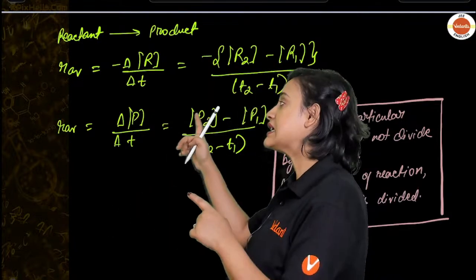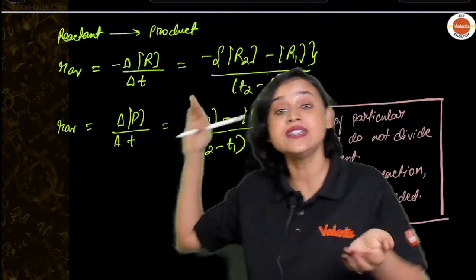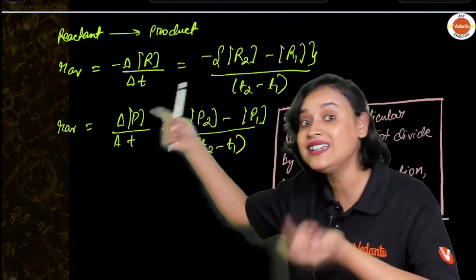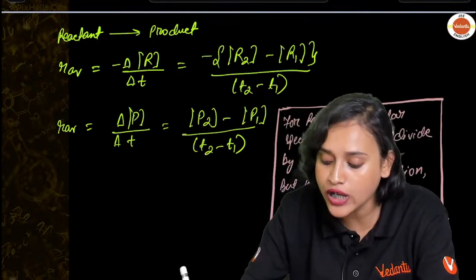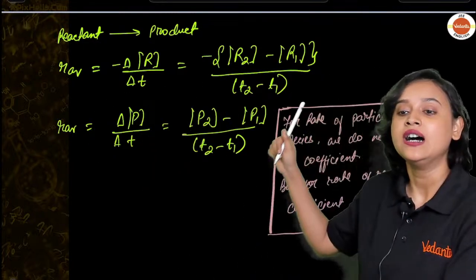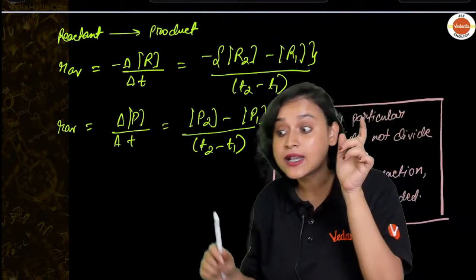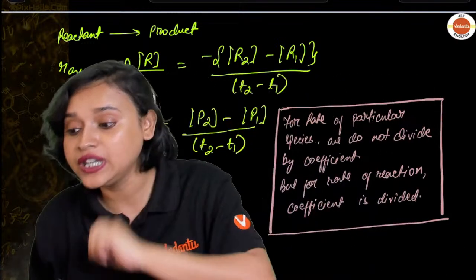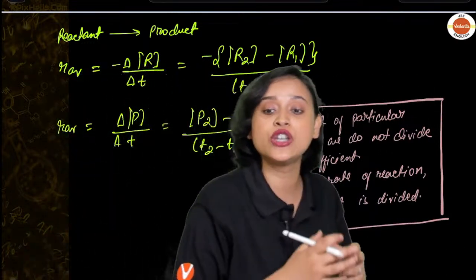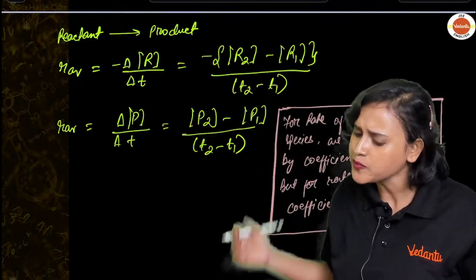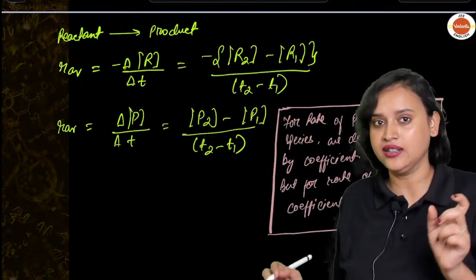Yes, because it is decreasing, that's why there is a negative sign. Similarly, unlike that, for the product here, we have not mentioned a negative sign. That means the product is going to appear, right? The product is going to appear, everybody. Yes. Achha, when I have written delta here, delta means what?